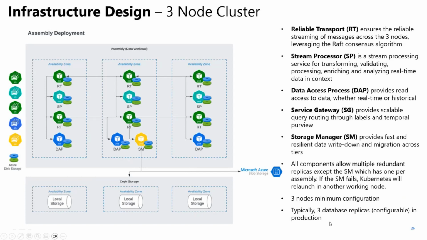So 3 nodes is our minimum configuration for this application. You can scale both horizontally and vertically. So let's say you have more and more applications getting added on, but your data volumes don't change. Well, you can add more and more compute pods for your data access processes, for example, and scale those further without having to increase the RAM of the node, without having to increase the size of the other pods within the system.